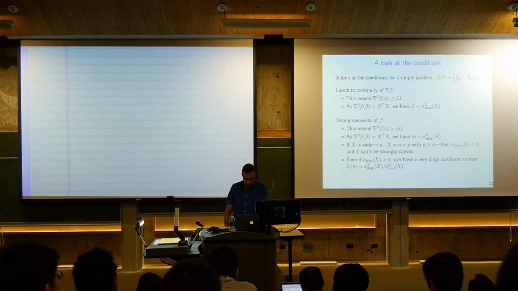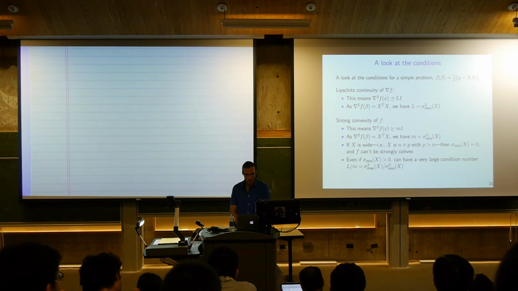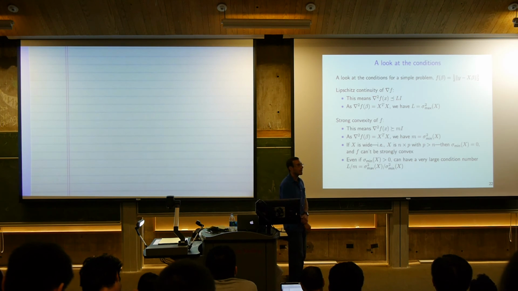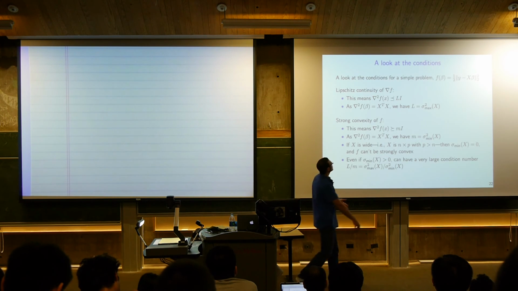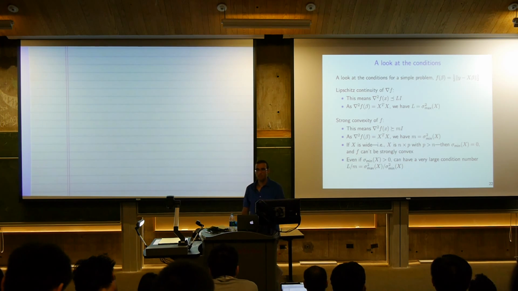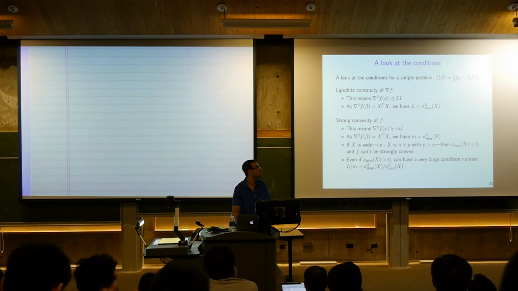Okay, a simple look at the conditions. I'm just going to do this very quickly because I hope that this is more or less review for most people. And if it's not, then just spend a little while looking at this slide because, again, this is just basic multivariable calculus stuff we're talking about. So I just wanted to show you what the conditions would look like if we were thinking about least squares. Okay, we wouldn't really optimize least squares by gradient descent. I mean, unless the problem was enormous and we wanted to use stochastic gradient descent or something, but still that's not always what's done.